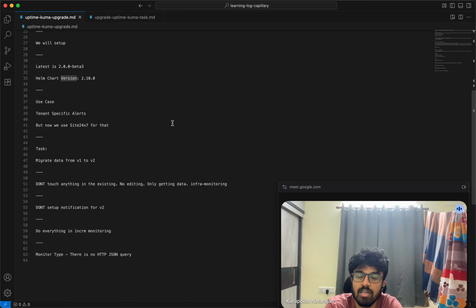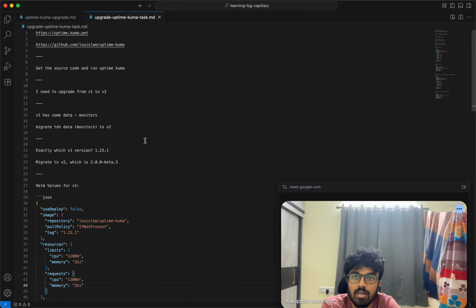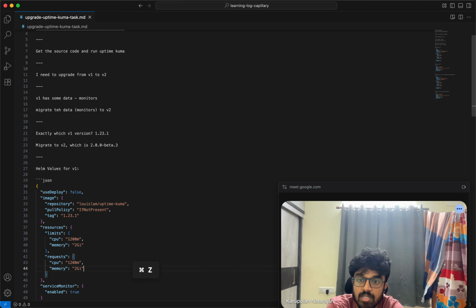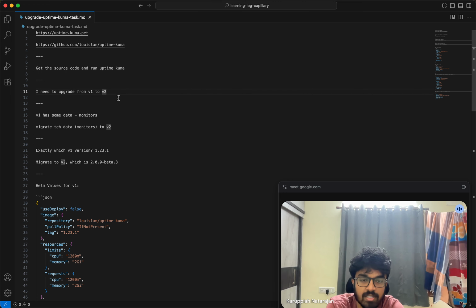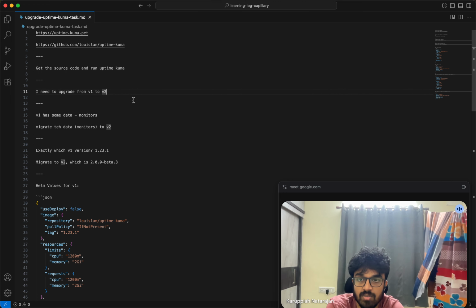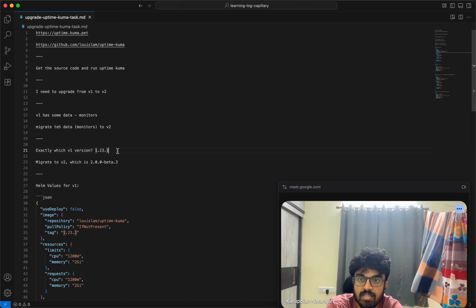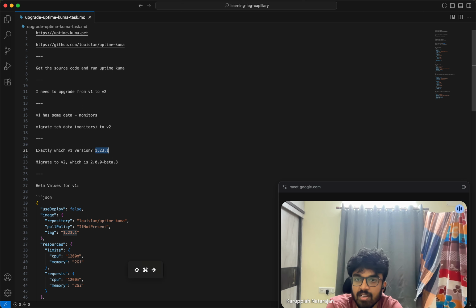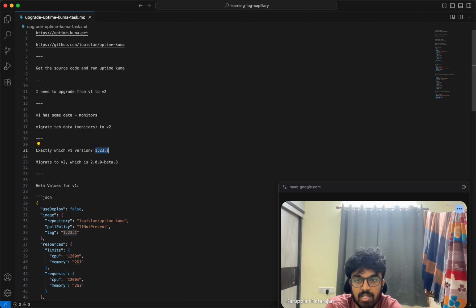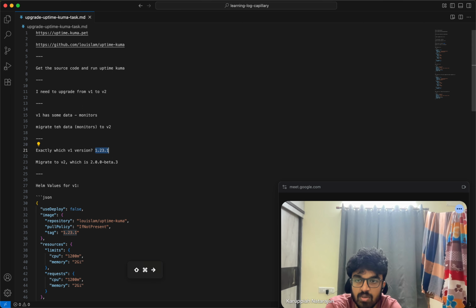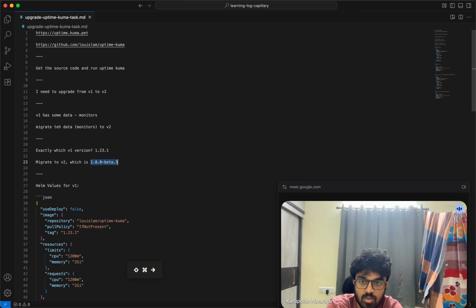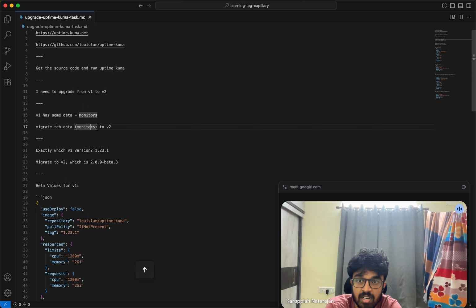So basically, as part of the task to upgrade Uptime Kuma, I'm going to go ahead and first of all understand which version to upgrade to and which version we are using. So once when I checked in one of the environments, which is the only environment where we are using Uptime Kuma as of now, I believe, the specific version 1 we are using is exactly 1.23.1, and for version 2 we have already deployed it, but the data is not migrated.